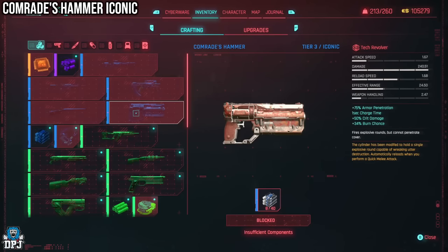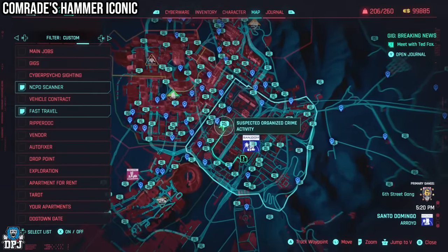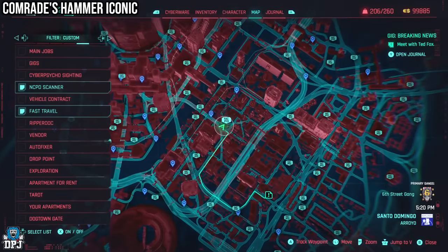Lastly, guys, we have the Comrade's Hammer. This crafting spec is dropped by Darius Miles. This suspected organized crime activity is Available, located right here on the map.